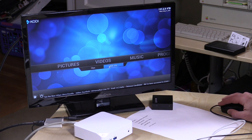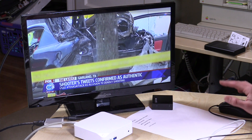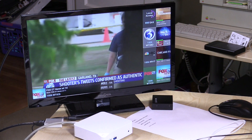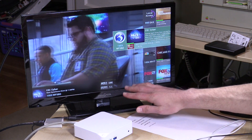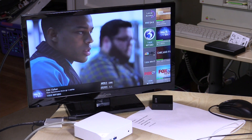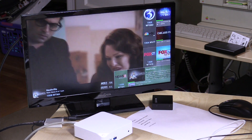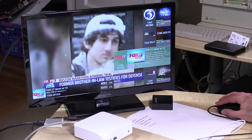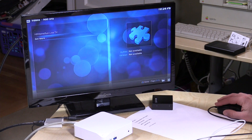Let's take a look at multimedia capability. I have Kodi running here on Windows, and we're going to check out how live television performs. I use something called an HD Home Run, a device that tunes live television from my cable system. I have videos on the HD Home Run on the channel you can check out. Switching around a few different channels is a good test because this is streaming MPEG-2 video over the network, which is more demanding than some MPEG-4 video you might normally play through Kodi. And things really function quite well — the prior chipset version performed well here too, which is a good sign.